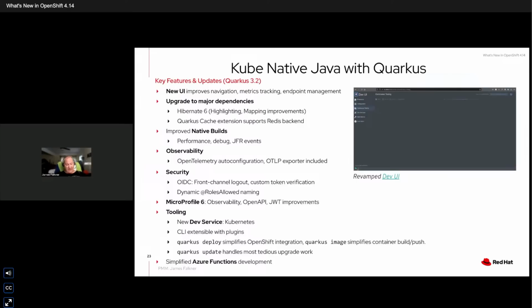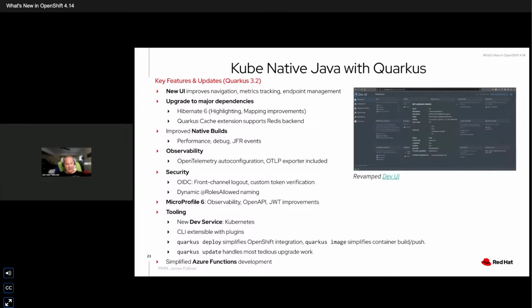As far as native builds, this is building a native executable, making Quarkus start up really fast and take very little memory. The new version of GraalVM and Mandrel brings additional performance capabilities, new experimental debug options, and JFR integration. So if you're using Java Flight Recorder to profile your applications, it now records those events that happen in the runtime that can be exposed through the JFR and Mission Control tooling.